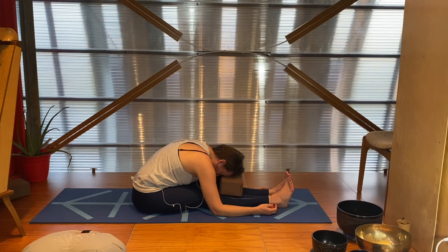Check in with your breath. It's likely noticeably shallow as your chest has lost some real estate. So move around to the back. Move out to the sides of your ribs. Bring your attention out to the sides and your back and expand to make up for what the chest has lost.